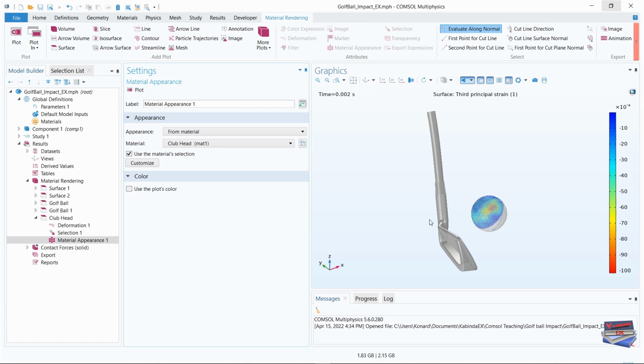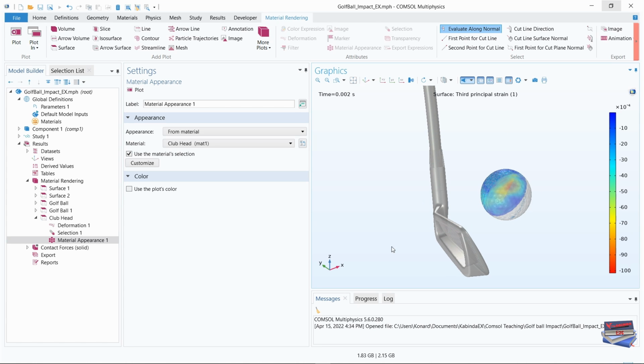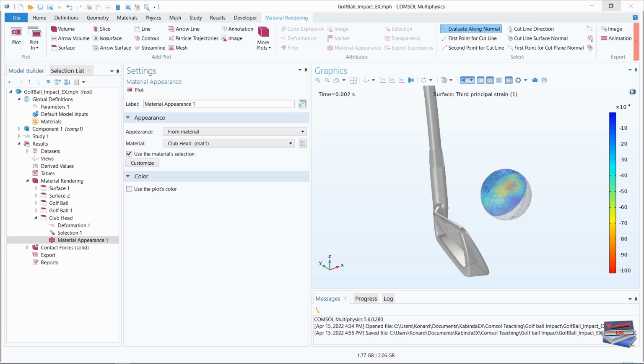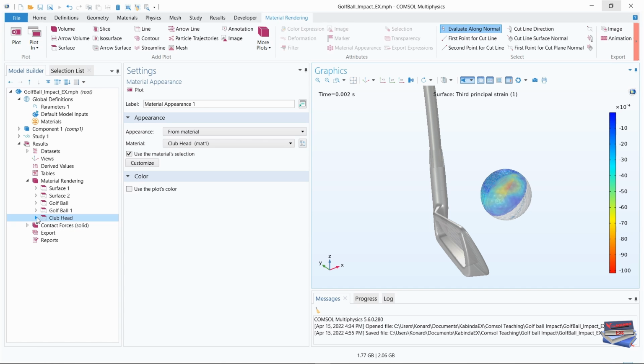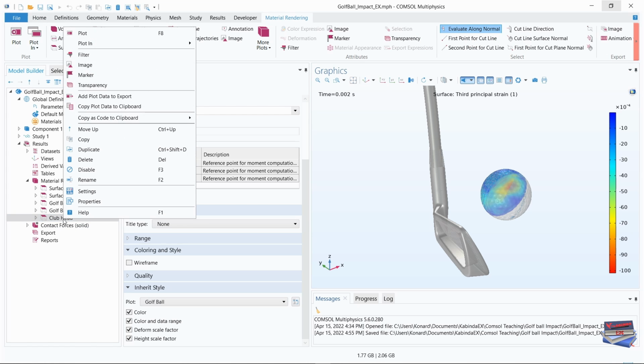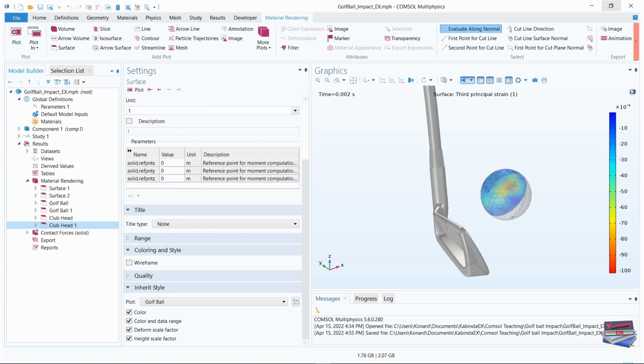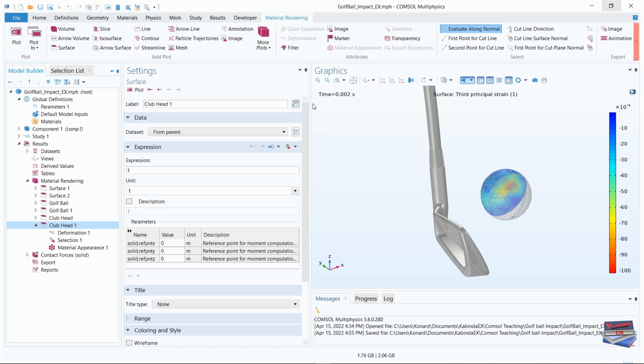So we have the default polished steel color by doing that. Now let's minimize club head. Let's right click on it and duplicate. Let's expand it and let's go to the label and let's call it club face.